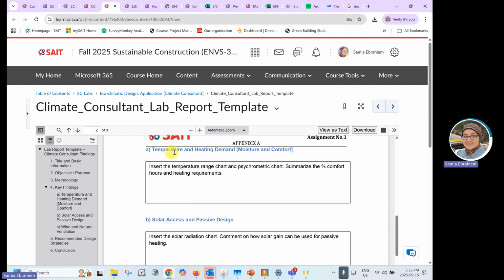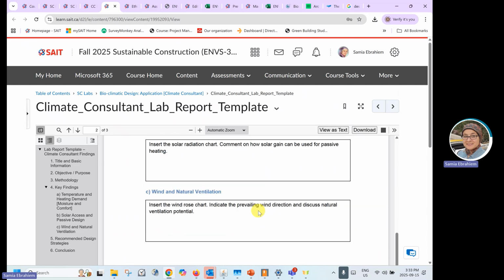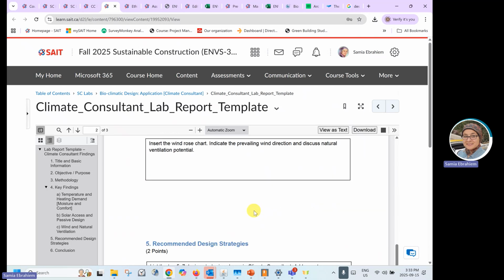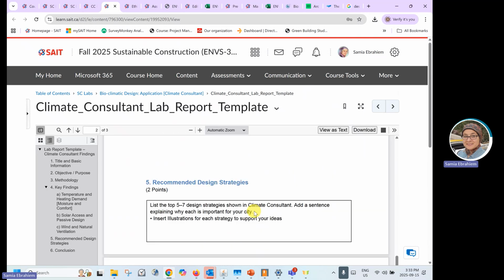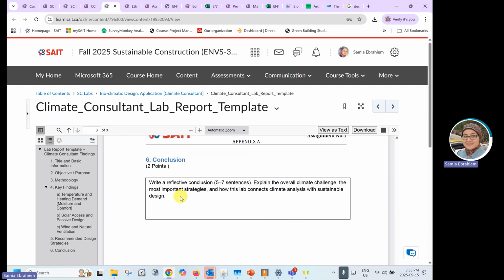And I didn't leave you alone, like asking where you can get the temperature and demand. You just do a brief description, add some markups, right? This is similar to what I'm doing right now. Just show that you have learned something in the lab. Make it really informative. Add captions, markups, whatever you find beneficial in order to make your report readable and clear. And the last thing will be a short reflection on the exercise.